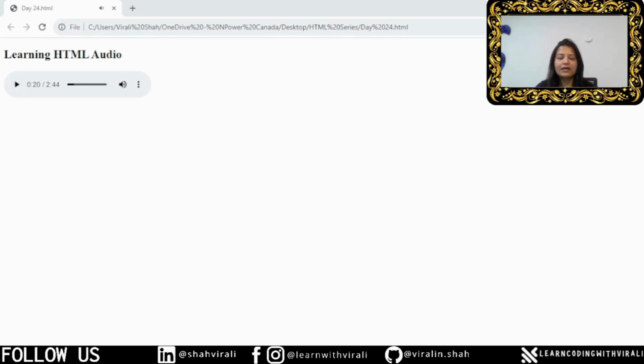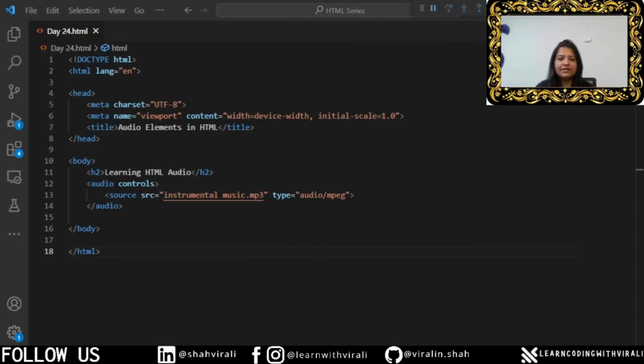Alright, so now let us jump back to our HTML document, as in the HTML code, to see how to build this kind of an HTML web page. Okay, so first let us understand what is an HTML audio element, or what is an audio tag and what kind of elements does it consist of. So HTML audio element is nothing but a tag that is used to display audio elements onto your web page. In terms of how it works, it has various parameters that you can include inside your audio tag, which we will see in a minute.